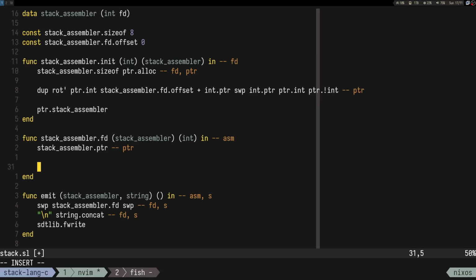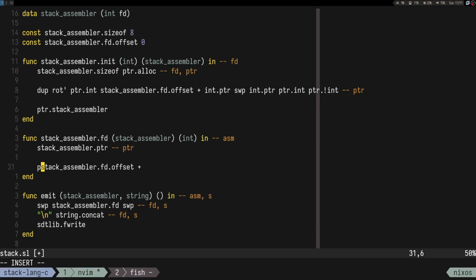Then the next step, if we just do it not thinking that much about it, we should add the offset to the ptr, right?